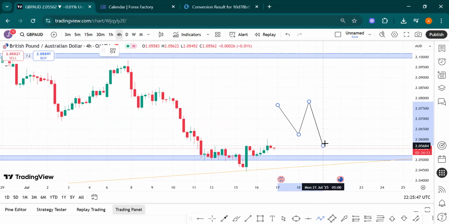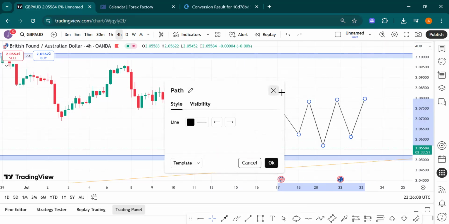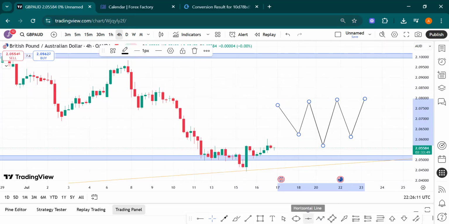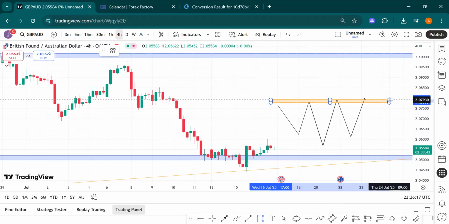A lower low. Then buyers push it upwards to try to form a high. And then sellers push it upwards but couldn't form a new lower low. Then buyers push it up again in an attempt to form a high. Now, what we observe is that in all of the cases, price is usually rejected from one point. So in that case, let's say price was rejected from this point.